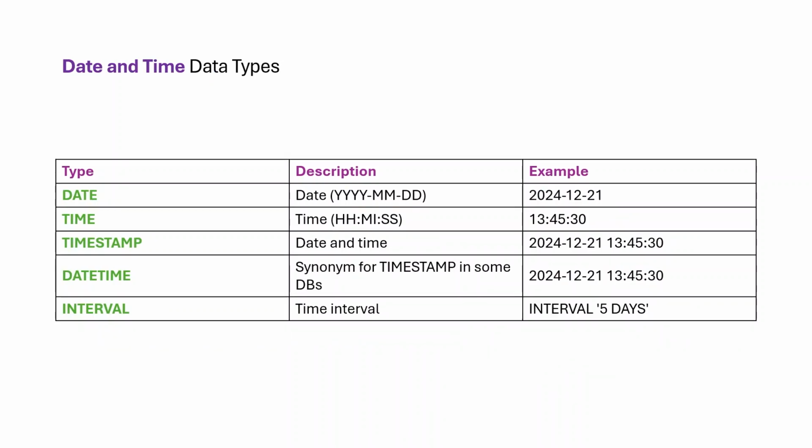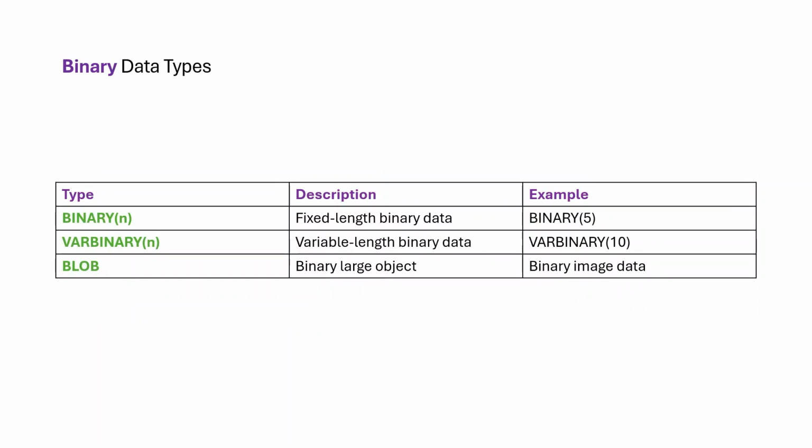Then you also have date and time, which is super important. If you're working with any table, there are good chances that the table has an updated time and created time. So having knowledge of how to use date, time, timestamp, and interval is super important when working with these SQL tables. And we also have binary data types.